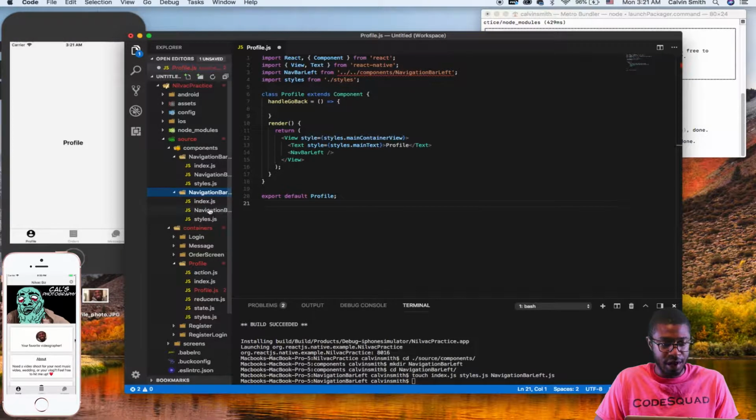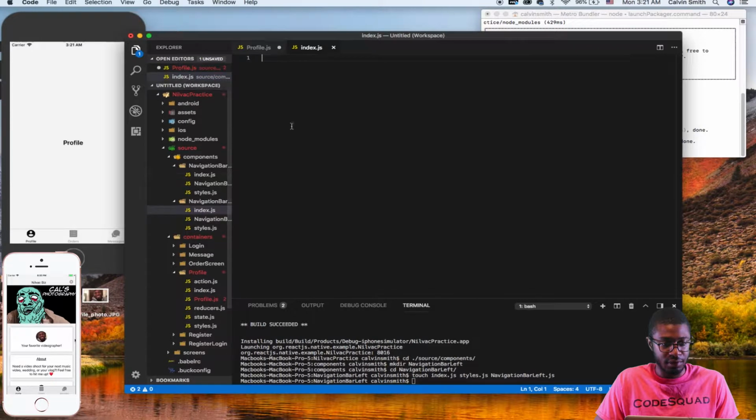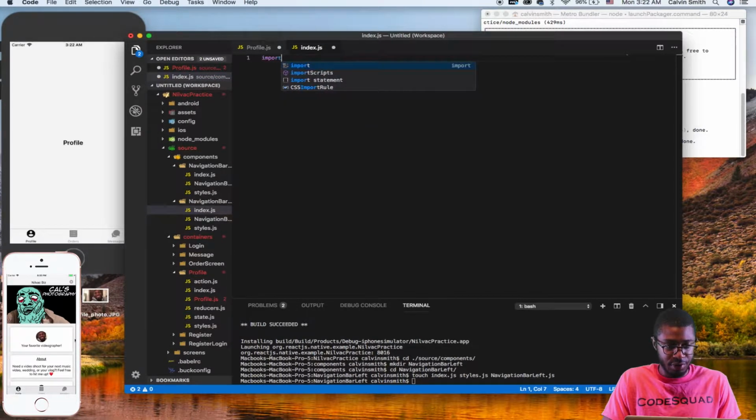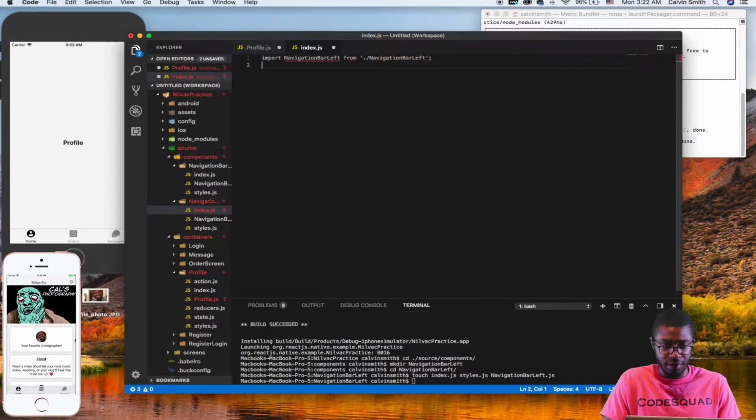And now let's import navigation bar left from navigation bar left, export navigation bar left.